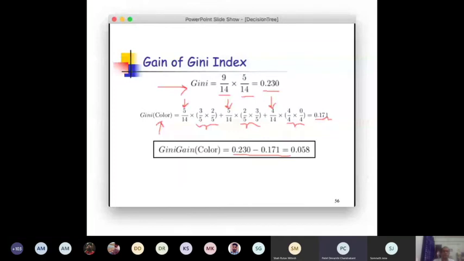There are two attributes here, right? Shape and color. No, it is not. It's not shape and color. It is the class distribution. See, Gini index is defined on the class distribution. So what are the classes?